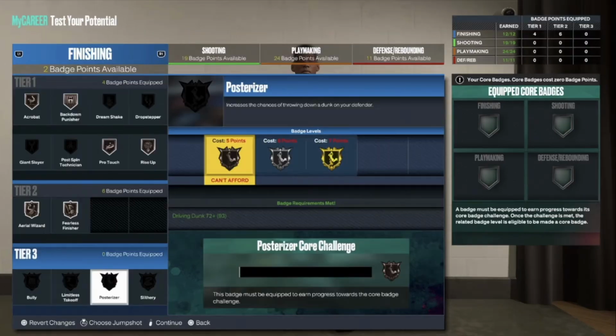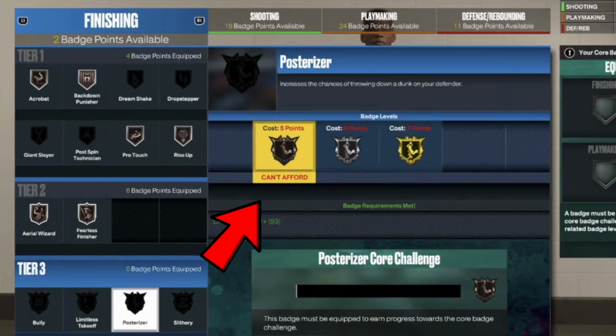Now getting back to these core badges. If you don't know what a core badge is, it's a badge that you can equip that does not go against your badge points. So essentially it's a free badge that you can get, but it ain't really free. You get one core badge per category: finishing, shooting, playmaking, and defense, but you have to be able to afford the core badge to even use it. So if you don't meet the tier 1 and tier 2 requirement of 10 points to even get to the tier 3 badges, and you can't afford that tier 3 badge, you cannot use it as your core badge.